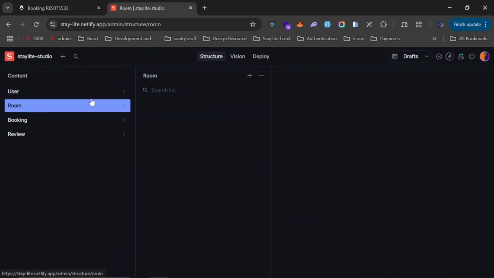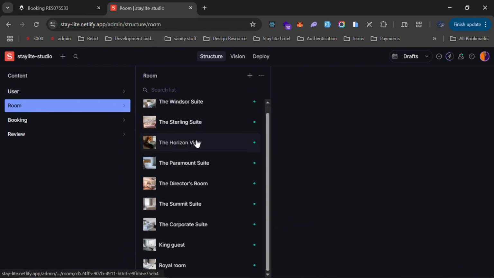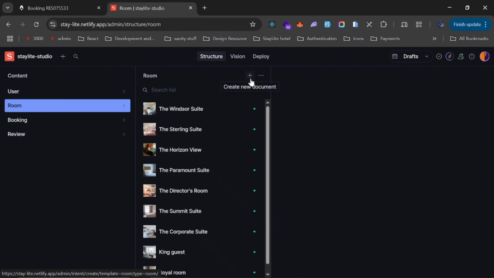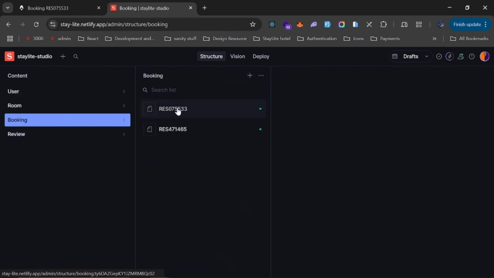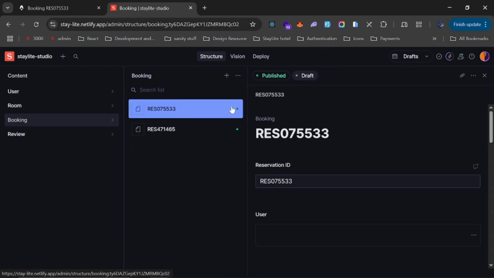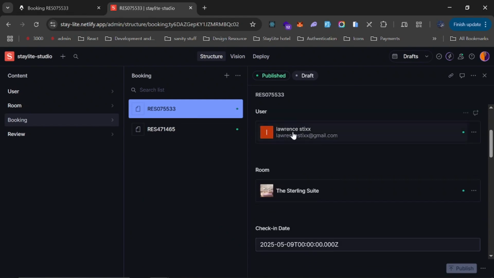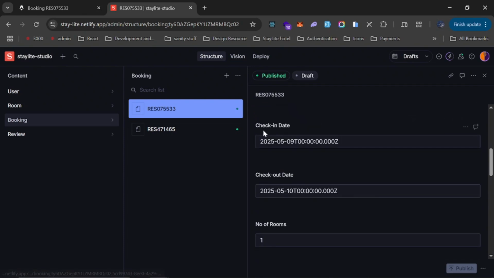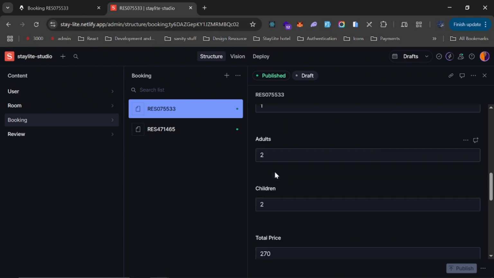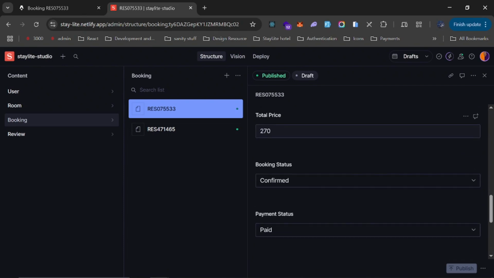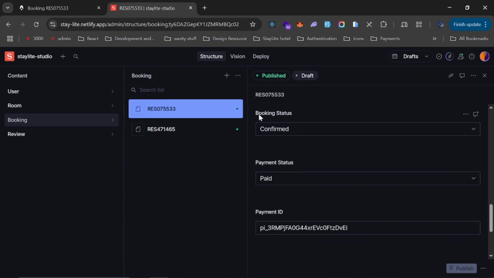So for the rooms, these are all the rooms. We'll create a new room in a minute. I'll show you how that works. Then for the bookings, this is the booking we just made. So we get the reservation ID, a reference to the user that created the booking, a reference to the room that's been booked, the check-in and checkout date, number of rooms, number of adults, total price, booking status.